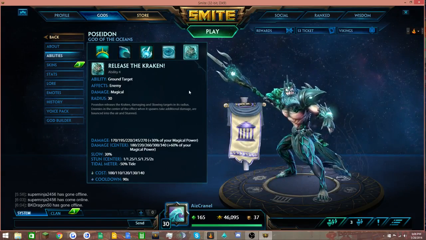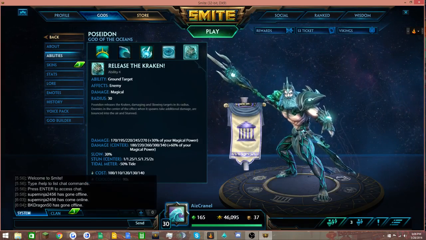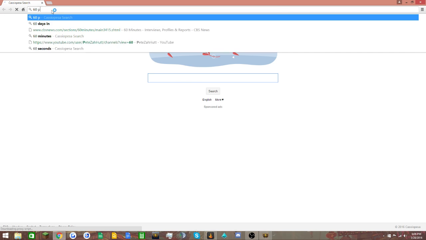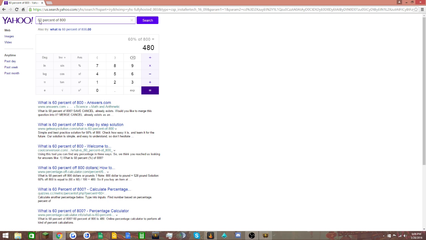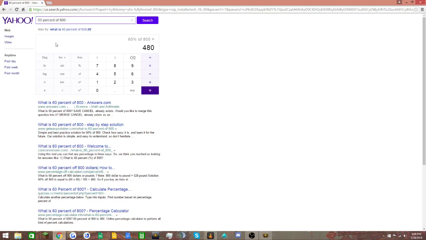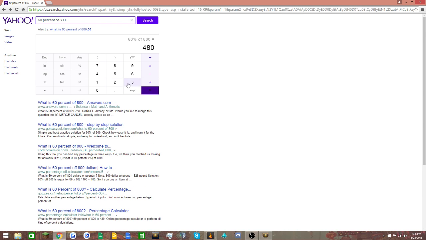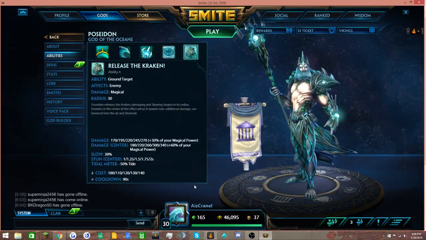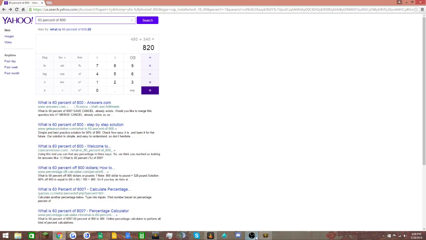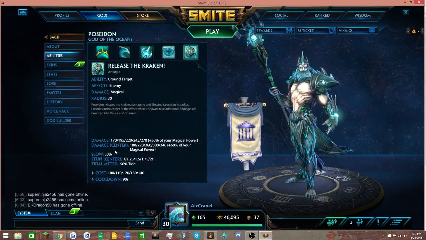You want to know why it's very important to avoid this? If you hit this accurately, 340 damage, plus 60% of your magical power. 60% of 800, my usual power, is 480. 480 plus 340, 820 damage. This is an 820 damage ability, which you can't avoid. You cannot do anything. This is a slow. This is a stun.